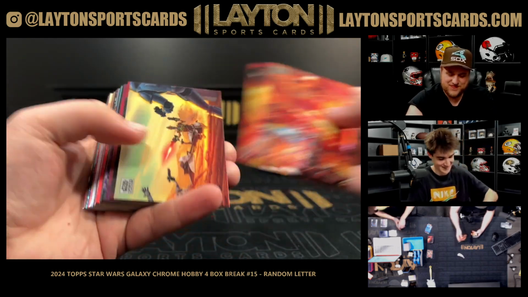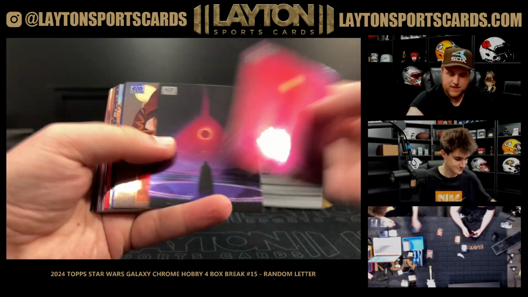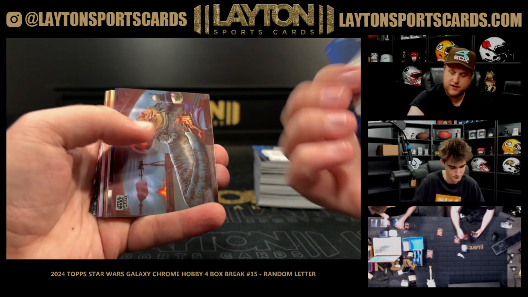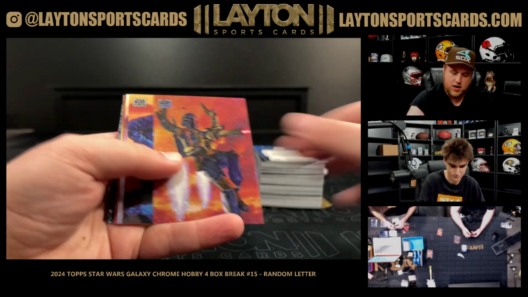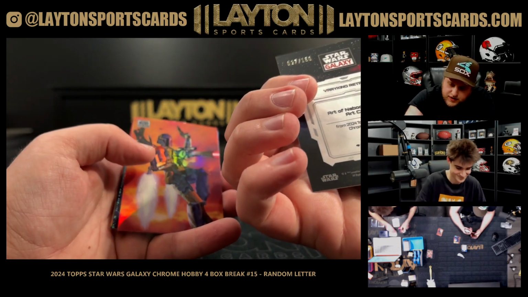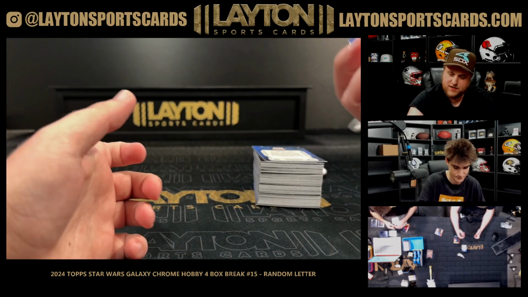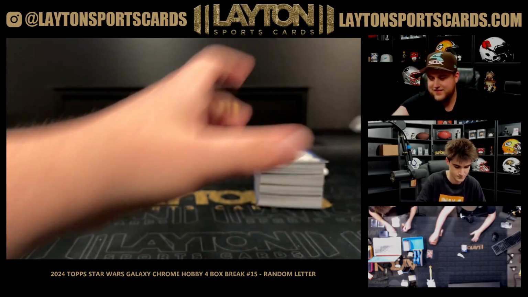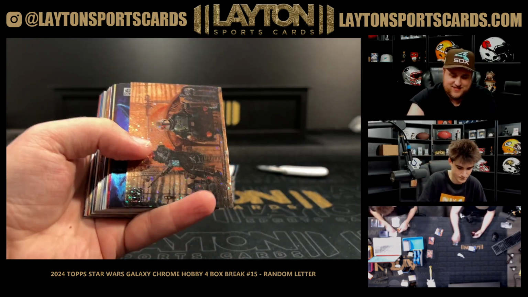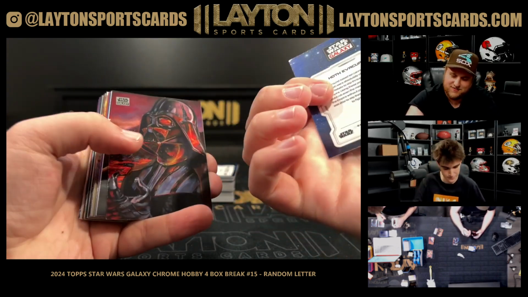All right, here we go. Blue Pulsar of Sith Lords. Refractor is I Will Watch Over Him. Dual Refractor of Battle Ready. Mini Diamonds is Boba Fett's Jetpack. Blue is Varrokino Retreat to 150. Refractor of Following Orders. That is Mini Diamonds of Return to Jabba's Palace. Refractor of Jedi Slayer. Refractor of Hoth Evacuation.